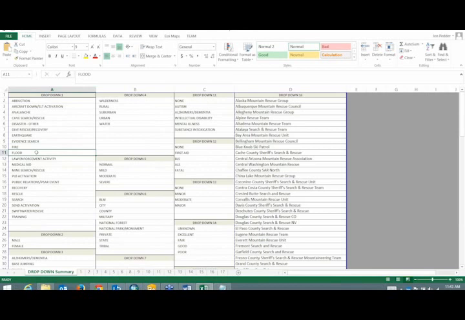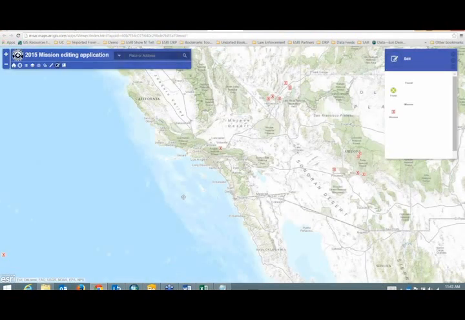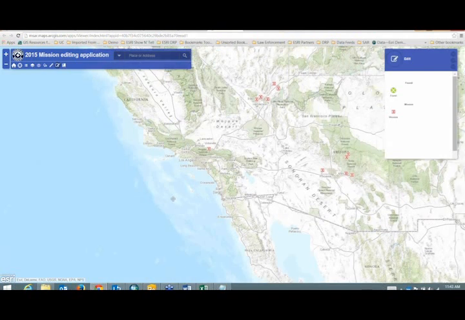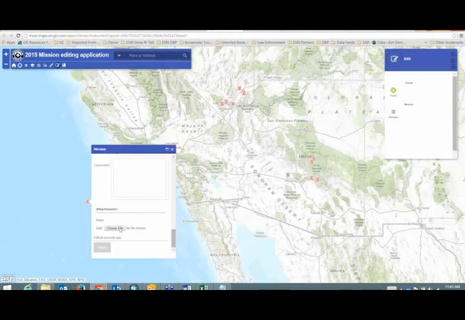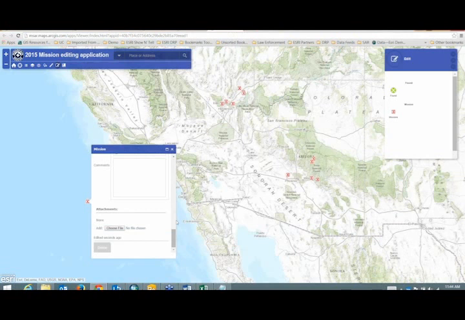I think you answered this one fairly well, but can you upload files to the mission entry? Yes, I'm thinking you're talking about attachments rather than files. If you have a photograph or an after-action review that you want to put in, you can absolutely do that. If I was to add a mission over here, right down the bottom there's an Add Choose File option, and I may not have enabled it on the form, and I'll make sure to check that momentarily. But you can click Choose File. So if I wanted to choose a photograph, or an after-action review, a PDF, etc., you can attach it to the mission point. So later on, if you're coming back to it, you've got an idea, you've got a map, you've got some information associated with it. So I think that was the question. Rather than mission uploads, it was, can I add attachments?